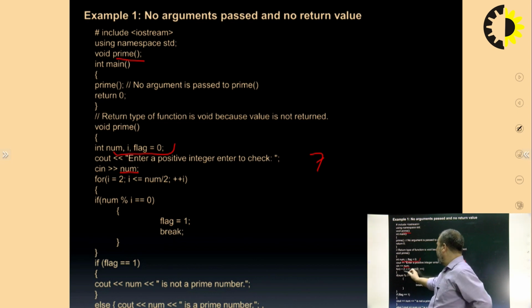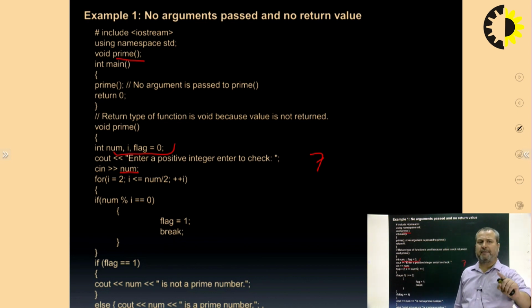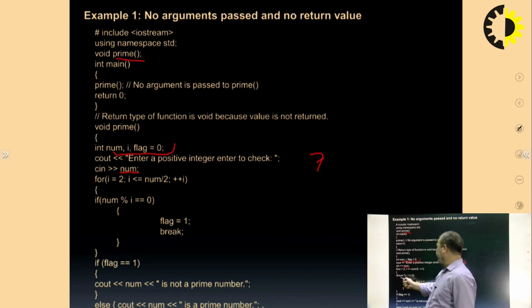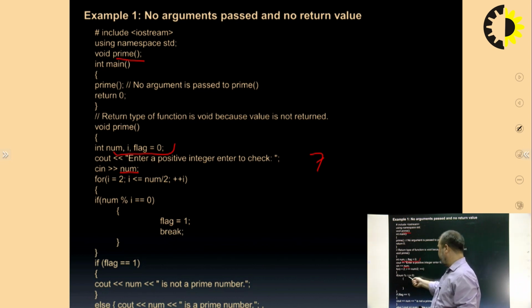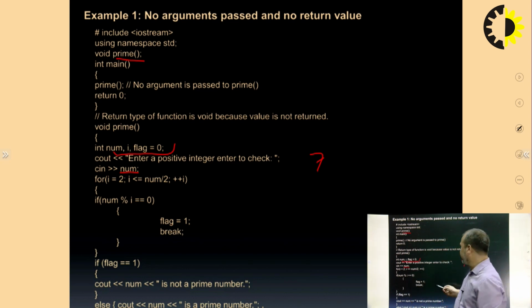It will consider what a prime number is: a number which is divisible only by itself or by 1, meaning it is not divisible by any number from 2 to number minus 1. If it is not divisible, then and only then it becomes prime. So what we do is, if num modulo i, the modulo operator being used for the remainder, gives no remainder, it means it is divisible. If it is divisible, we set the flag to 1 and come out of that loop. If flag becomes 1, it is non-prime. If flag is 1, it is not a prime, else the number will be prime.